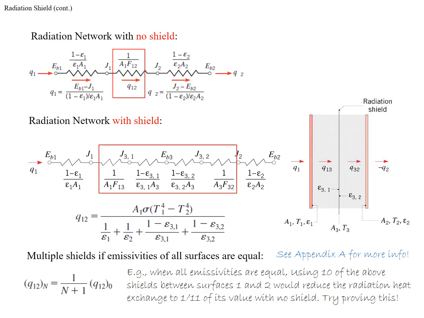So based on this relation, we say that if we put n shields in between surface 1 and 2, your radiation would be divided by n plus 1 after you've actually put the shields. In other words, if you calculate the radiation exchange between surface 1 and surface 2 using this relation here, the top relation, whatever we write for this network, and then I add 2 shields in between surface 1 and 2, my radiation exchange is going to be now divided by 3. So it's going to reduce by that much. If I put 10 shields, it's going to be divided by 11. Or again, it's going to be reduced by that much.